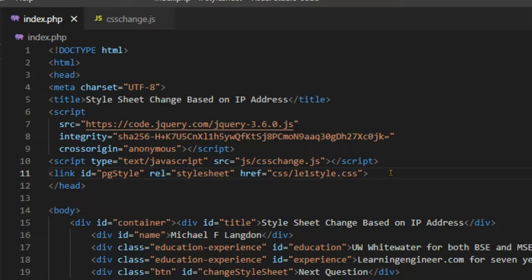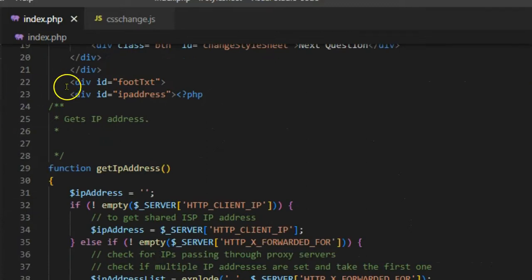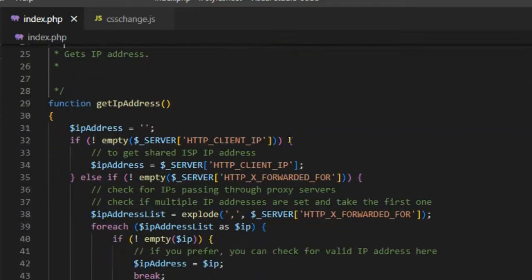And of course I just have some standard containers there. This is a flex box, so if you want to look at that, that's all on the style sheet. Then the important part is we get down to this divider whose ID is IP address, and if you guess that, is this where the IP address is going to be put? You are correct. So inside this divider container, we're going to run some PHP, and we're going to run this function called getIPAddress.